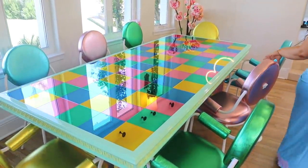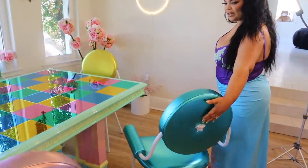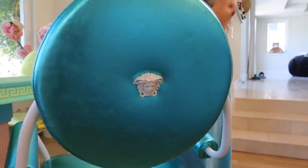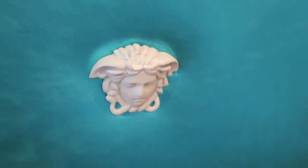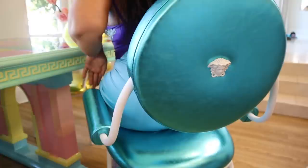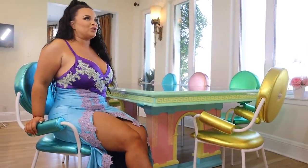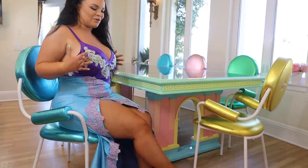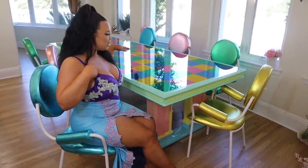I also love the detailing of these chairs. Here, let me show you what's on these chairs. So I love like the back of these chairs, like this blue. I love the heads. But what's even like the greatest thing is usually when I go to people's kitchen tables or even like Cheesecake Factory, I'm always too scared to sit. When you're sitting in this chair, it doesn't look like, you know, I'm a freaking 250 pound walrus. It reminds me that I'm just sitting at a princess table. It's just so perfect for me.